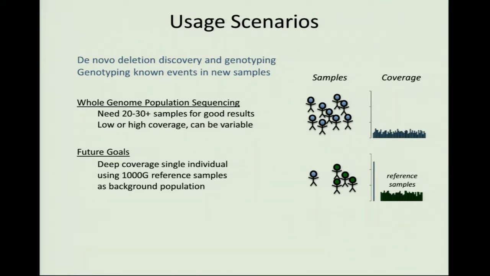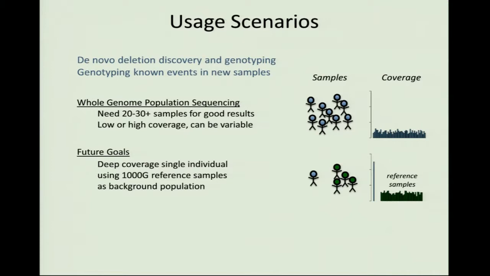We're actually experimenting with this right now to try to give more concrete recipes and advice about how to do it. However, I can tell you that even in 1,000 genomes, the range of coverage in phase 1 ranged from about 1x to about 8x in certain releases. And Genome STRiP worked just fine with samples between 1 and 8x.